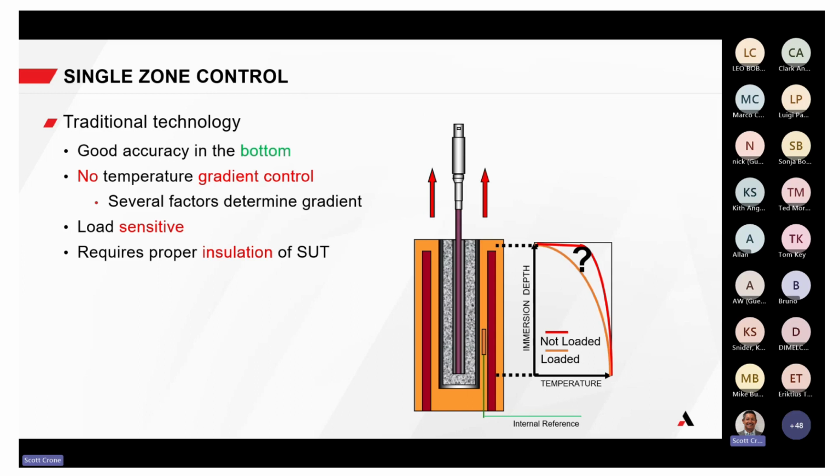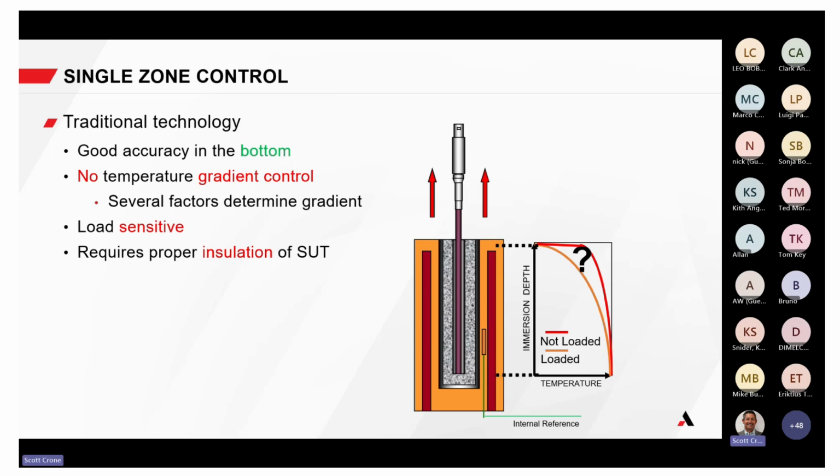And any kind of airflow or anything like that is going to allow that heat to flow out of the block through the sensor under test into the ambient. So if you look at the curve that we've got here, when it's not loaded, it's a very small difference from the top to the bottom of the well. But when we load that down, you can see the other curve loaded shift inside, the yellow curve, and it becomes a much bigger gradient. So what we're going to see that we have to do is we're going to have to insulate the sensor under test and minimize that airflow or that heat transfer out of the insert.